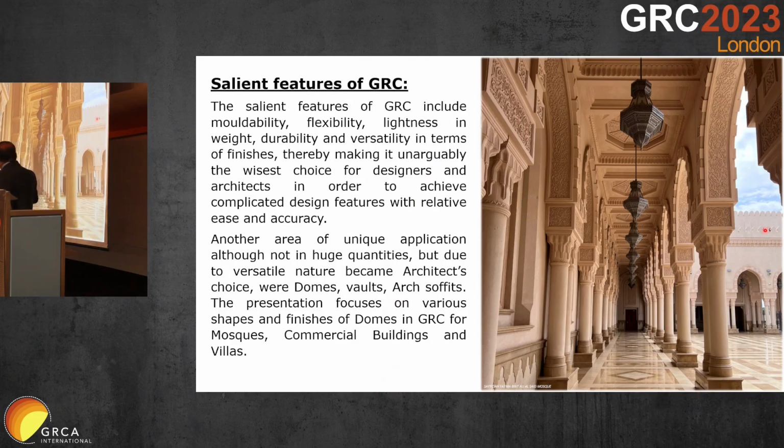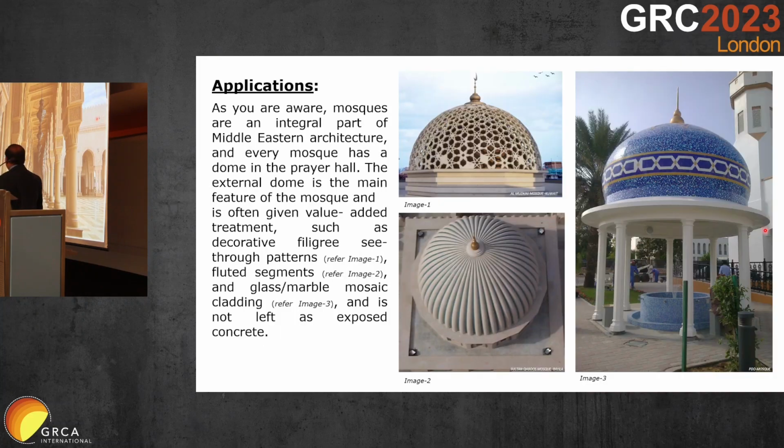This is another application. You have seen these applications everywhere: the majority of column cladding, soffits, arches, the roof, the false ceiling. These are pigmented acid wash. So these are the general applications, but again, going back to the specifics now on the dome.